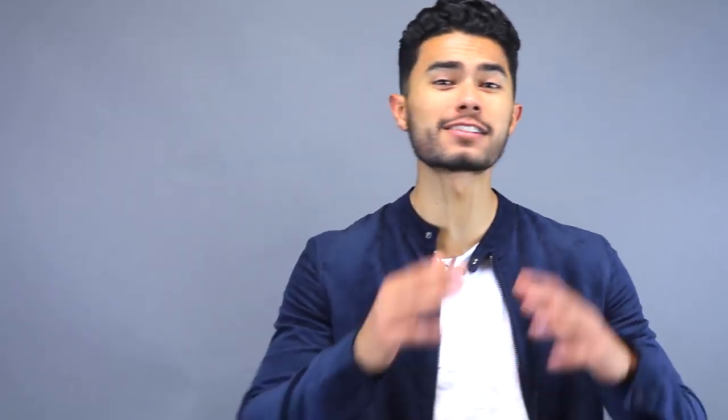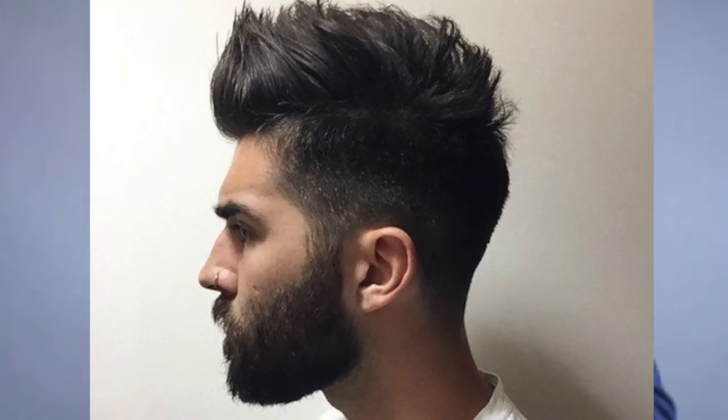In the same casual category, you could try something called a texture comb over — it's kind of like a variation of the side part except it's meant to look more messy and casual. The third hairstyle you should definitely consider for 2017 is the brush up. This hairstyle is literally just brushing up your hair to give it some textured volume. What I really like about it is that it looks effortless, like you didn't spend hours styling your hair, and it doesn't look as perfect as the pompadour. Most men can pull it off as long as you can brush it up and add some textured volume.